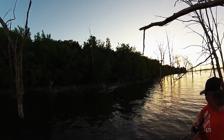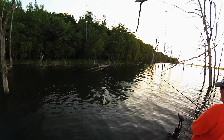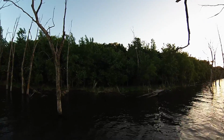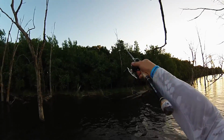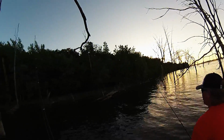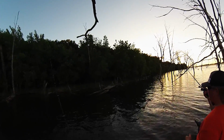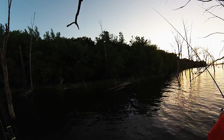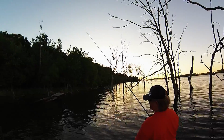What is going on, Tanner? Bitsy bug. I'm just not getting the hook into him. You look like you're hitting him on slack line. Yeah, I'm trying to pick it up. It beat me to it. Another one by the tire. Well, at least you know we're gonna have something else. The odds of the chances of me catching a fish.